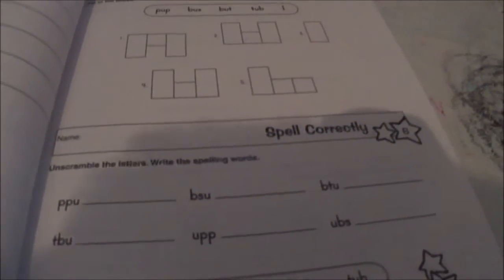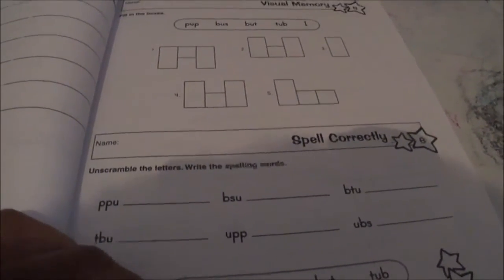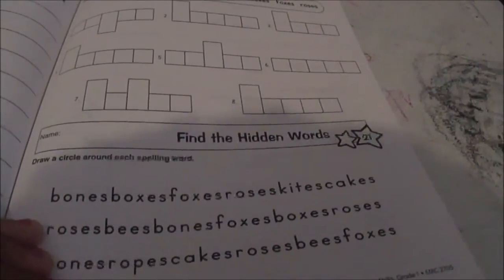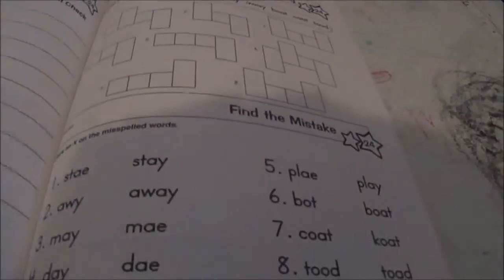Of course you can see the difference between the two curriculums. This one may seem a little dry, but some children function better with just black and white. So that's pretty much it. The words get progressively harder, and the skills, not a whole lot of skills in this one, but it hits the right points. And that's what we need. We need, you know, the color, the visual stimulation, and just the basic, let's get down to business work.